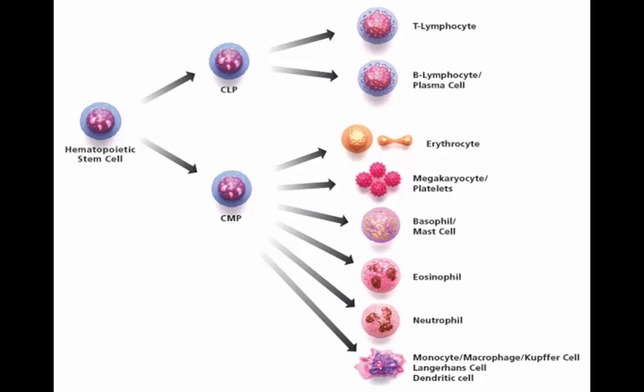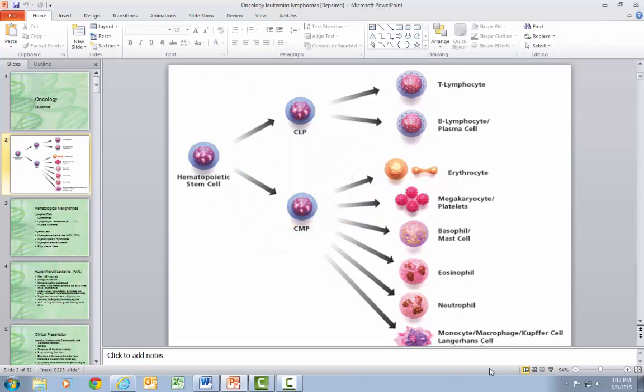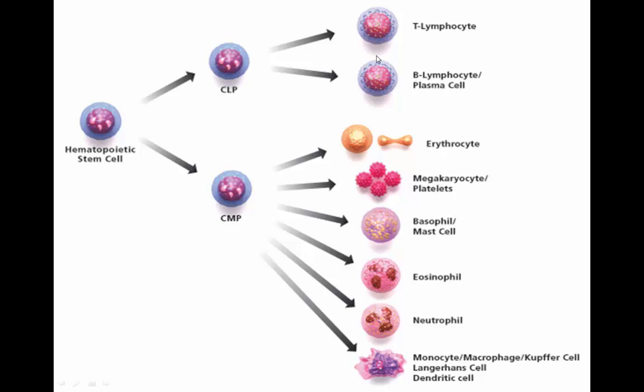The reason I put this slide is for you to remember that anytime you have an illness related to the lymphocyte lineage, for example, whenever you have a disease, leukemia or lymphoma, that has alterations in the lymphocytes, you're going to see that the antibody formation as well as the T lymphocytes, the CD8 and CD4 counts will be diminished.